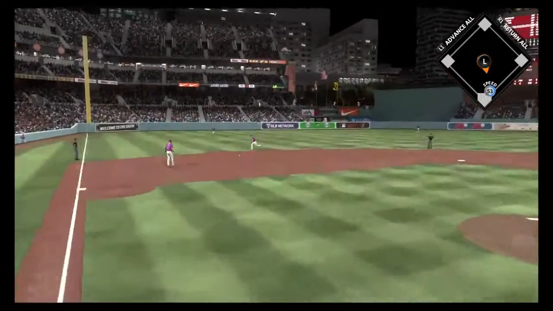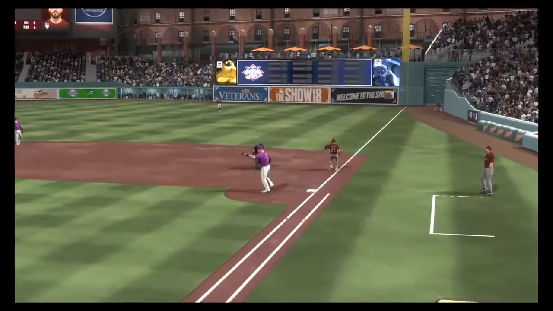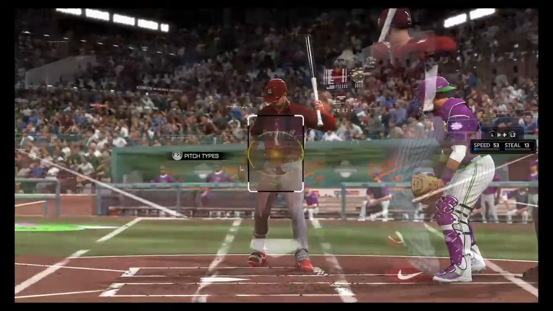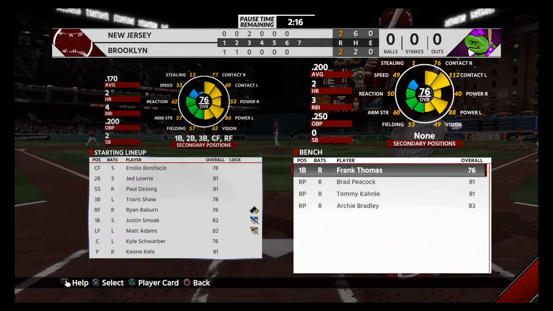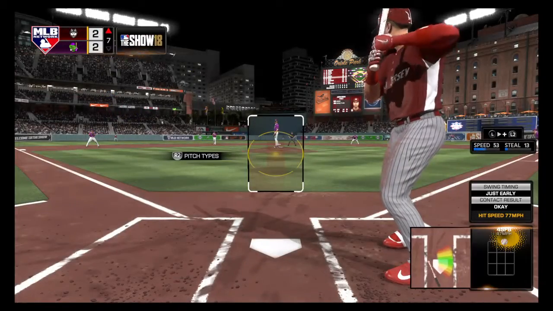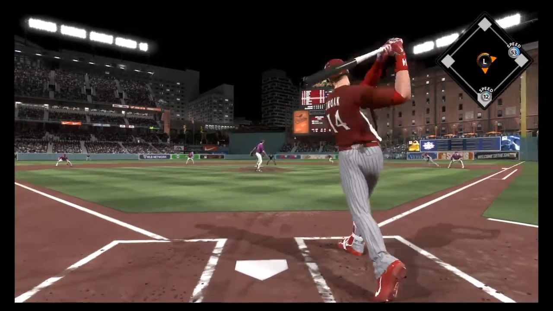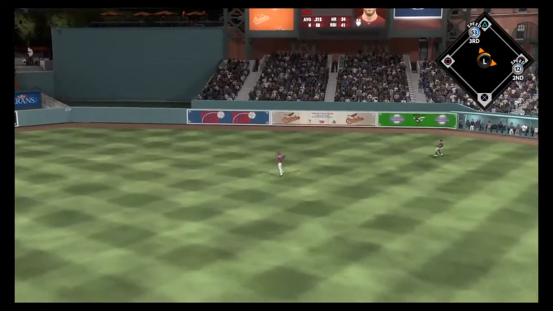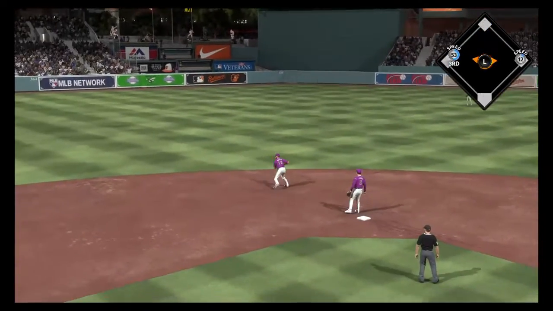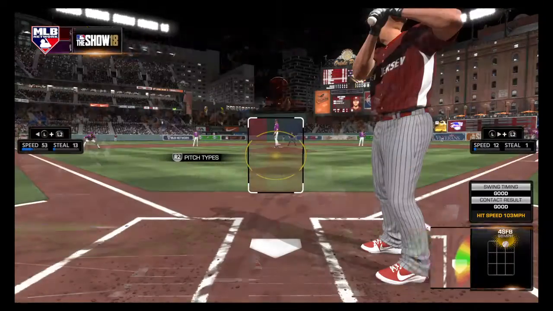Hit on the ground out to short. Played on the backhand. Throw is not in time, and a great job of legging that out as now the go-ahead run is on base to lead off the inning. First offering on its way. Hard liner to center field, and that'll get down for a base hit. And now they'll have runners at the corners to start off the inning.